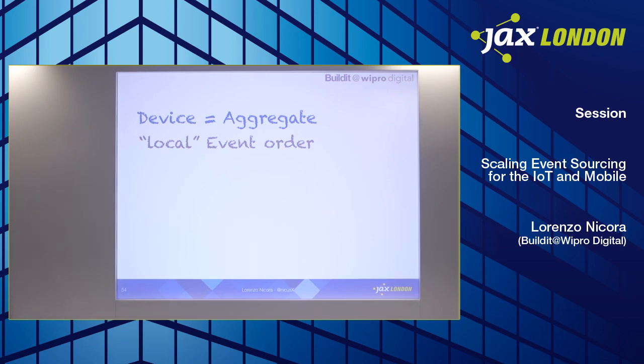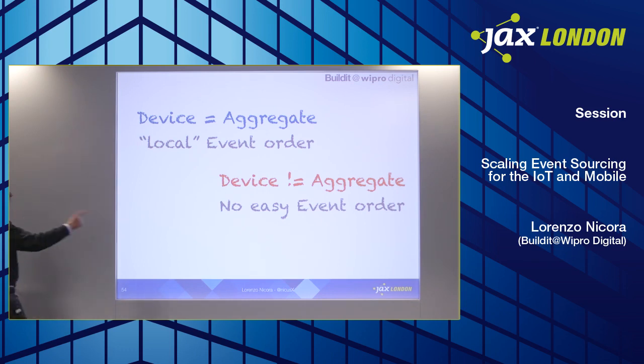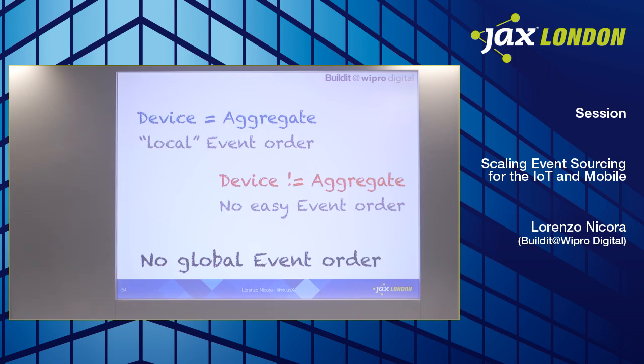They will be in order unless the user is so crazy as to change the clock. It could happen, we should consider it. But at least, on average, it's reliable. But if we are not so lucky and we don't have this one-to-one relation between device, event source, and aggregate, event ordering becomes non-trivial. And there is no final answer. There is no globally true event order that is always true. I'm not saying you can't order events, but you can't be 100% sure those events are in that order. You can guess, of course.